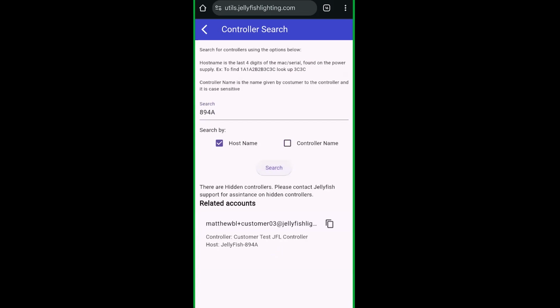The reason I'm able to find this controller is because this customer account has been associated with my dealership. And if it's more convenient to search by the controller, I can do that. I can tap copy to get that email address.